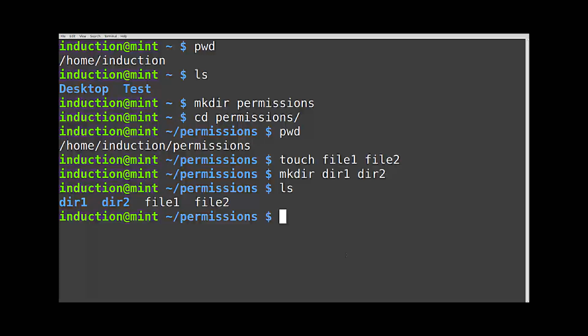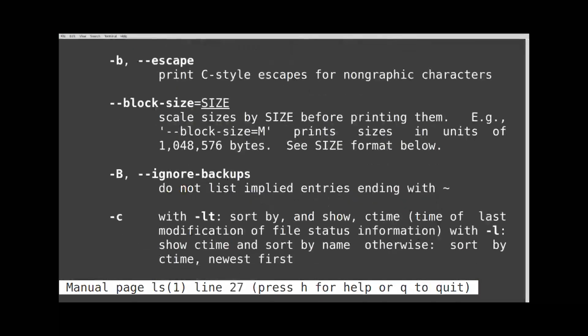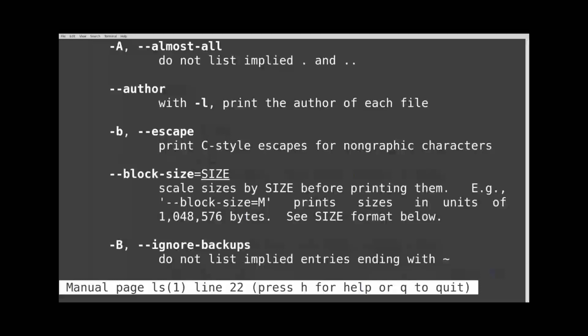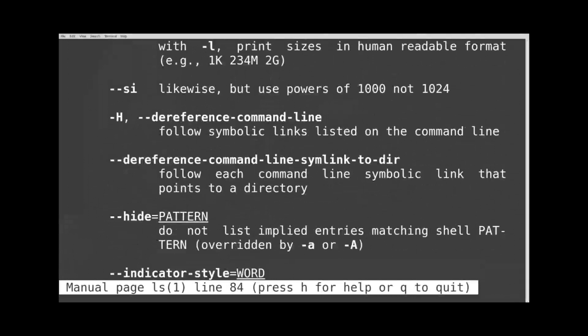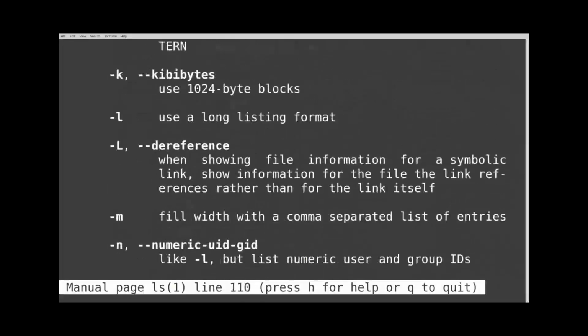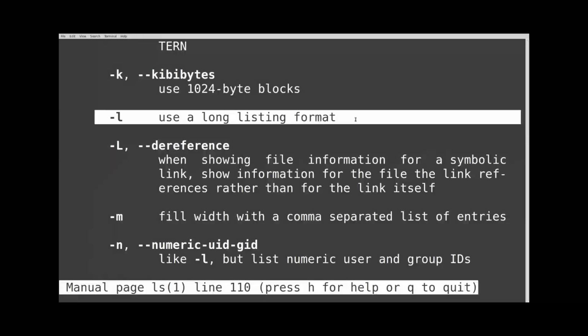The next thing I'm going to do is clean up my terminal a little bit, just so you've got an easier workspace. So I'm going to use the clear command. Everything's still here, it's just being moved up a bit. So now I'm going to use the ls command, except I'm going to do one thing a little bit differently. Using the manual, just to show you, if I use ls, I'm going to scroll down until I get to, keep scrolling. Here. -l. -l is use a long listing format. In addition to using a long listing format, this format will show us things including permission information.